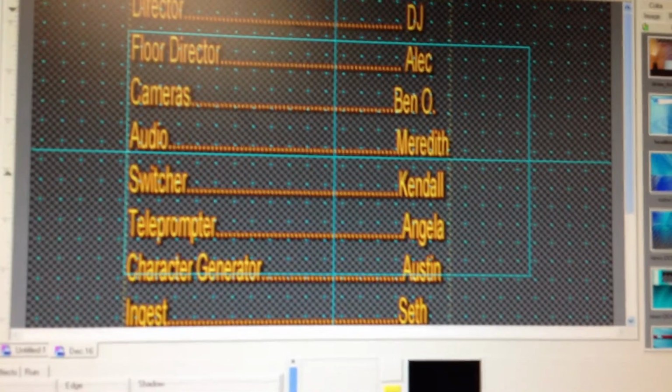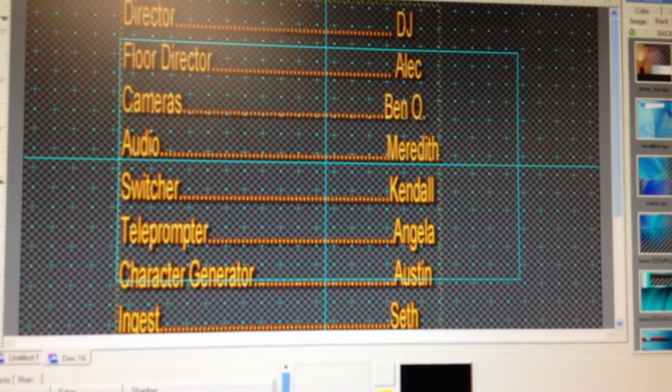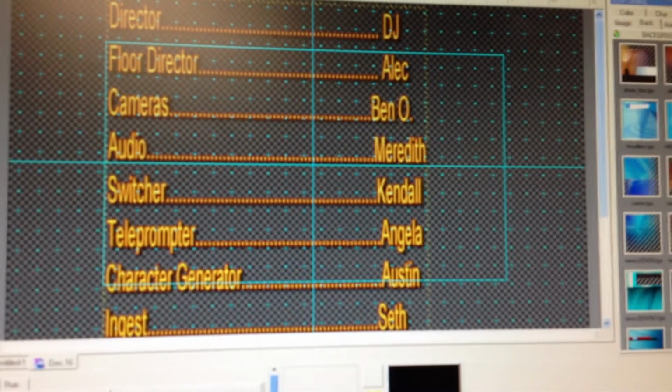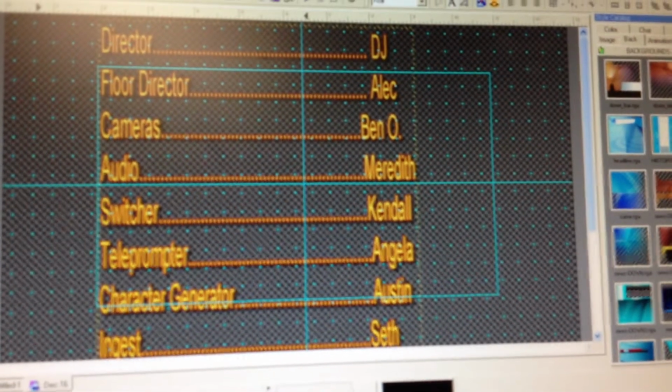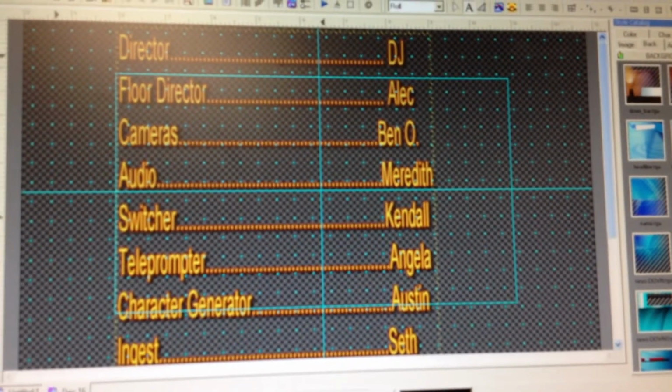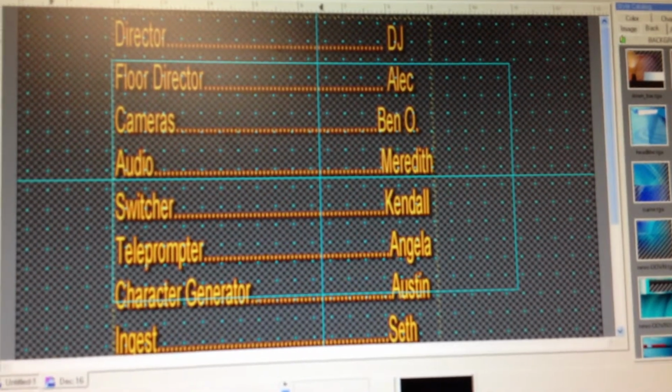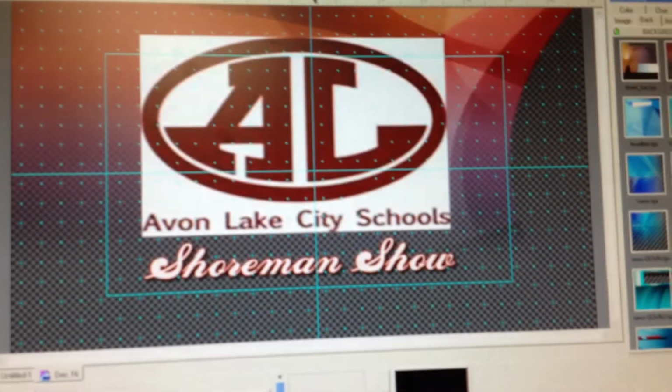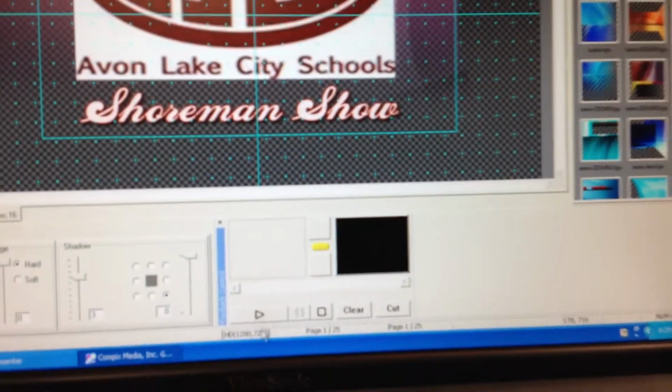In order for the changes to take place, I need to save my program, change it to whatever title I need it to be. I need to exit out and then exit back in. This way, all of my changes will be adjusted and everything will take place just like I need to. Now, in order to play or do this job, I need to go to some boxes at the bottom of the screen. In order for the slide to be played, I have to hit the arrow key on the bottom.